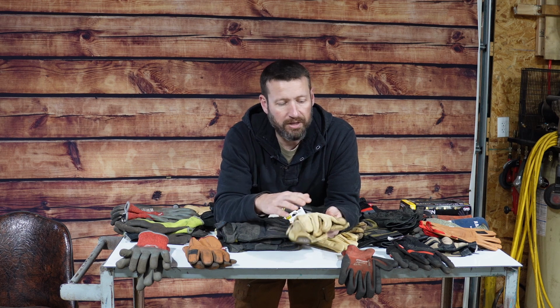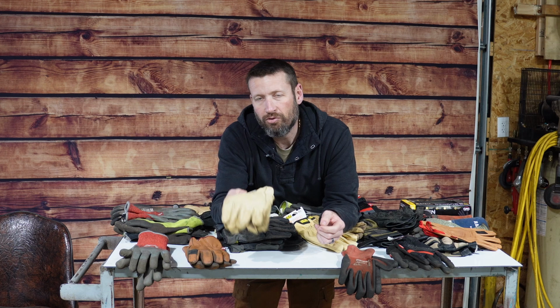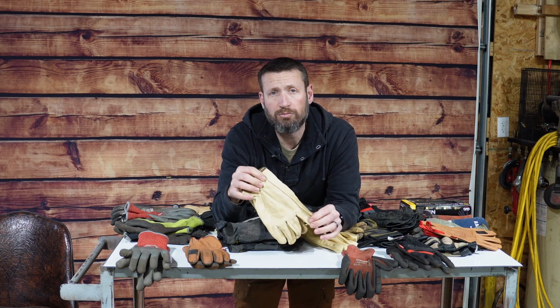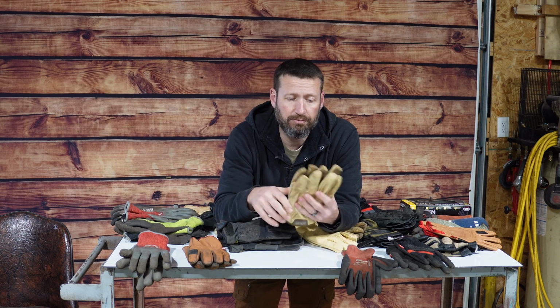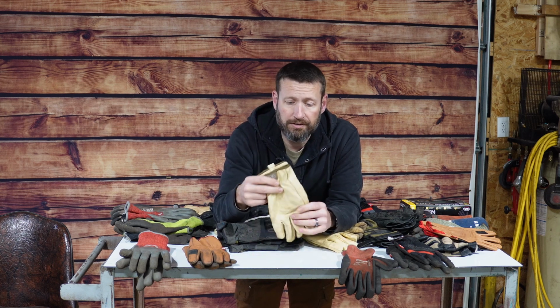They are a little more pricey than any of the other gloves on the table, at 20 to 23 bucks per pair on average, depending on where you get them. I can't get these at Home Depot. I have to go to Lowe's, which really frustrates me. So I'll usually just order them off of either Amazon or eBay.